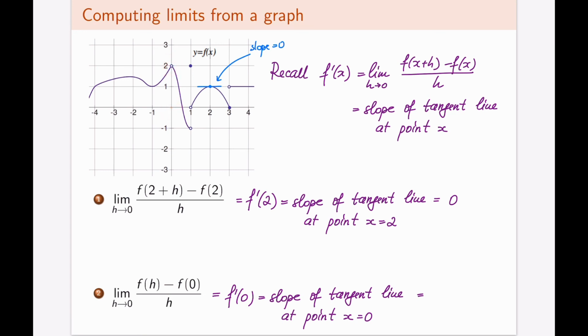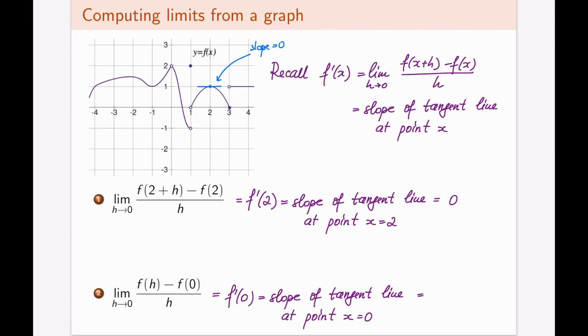So in terms of tangent lines at 0, here's my 0 here, so I'm drawing tangent lines here. Well, there's a couple of issues. First of all, there's no point to attach a tangent line to, right? In order for me to draw a tangent line, I have to actually put it on to a point, and there's a hole there. I can draw a tangent line attached to a hole. That won't be a tangent line. It will not be touching my graph.